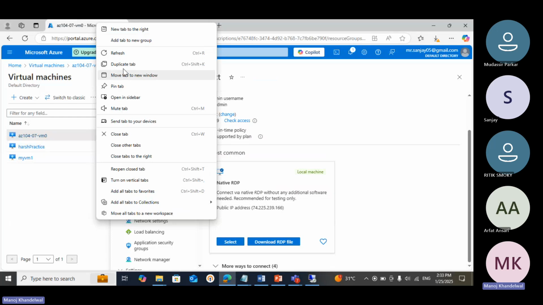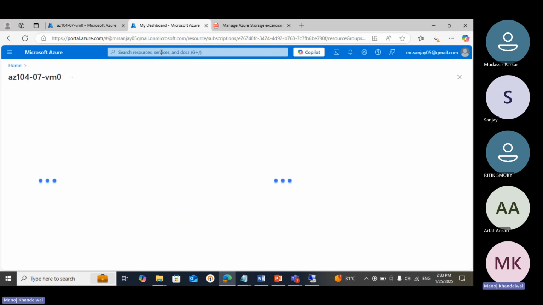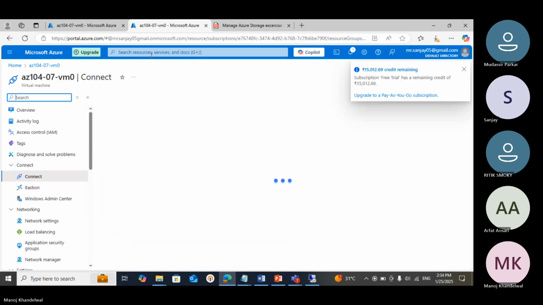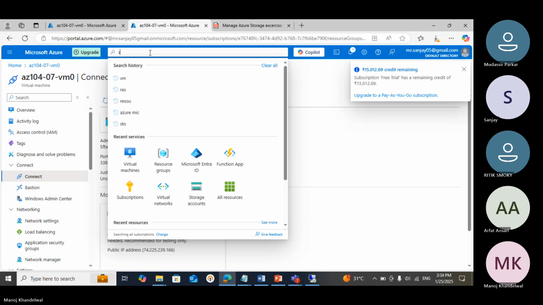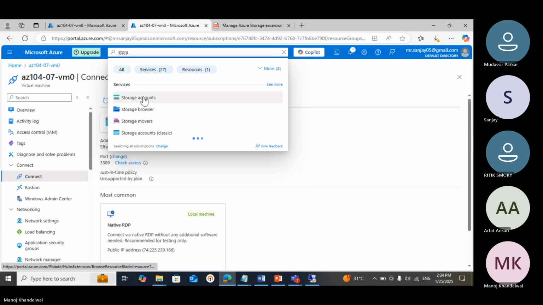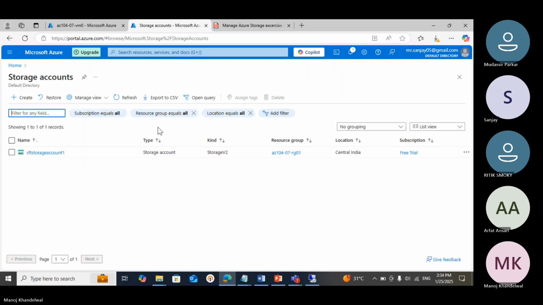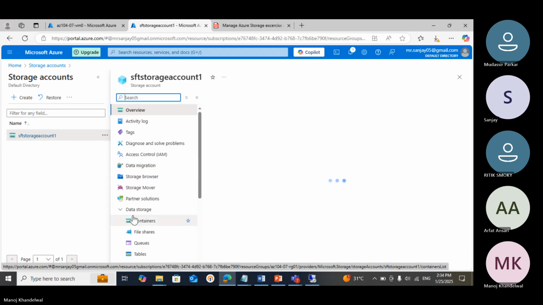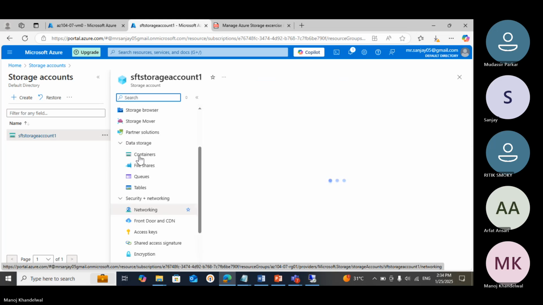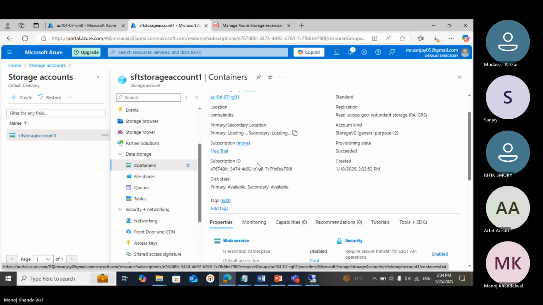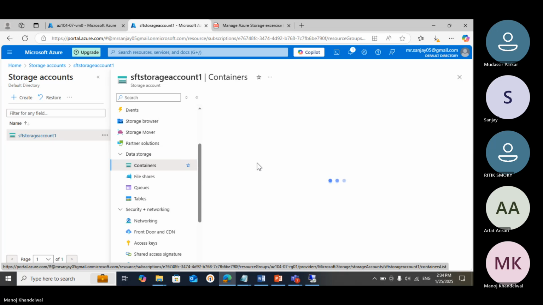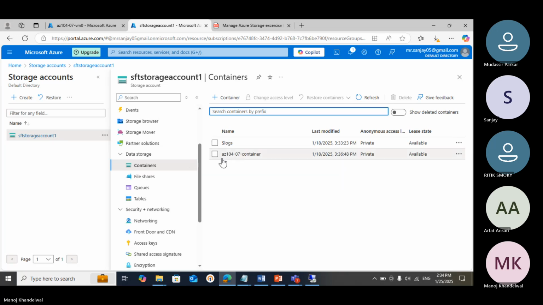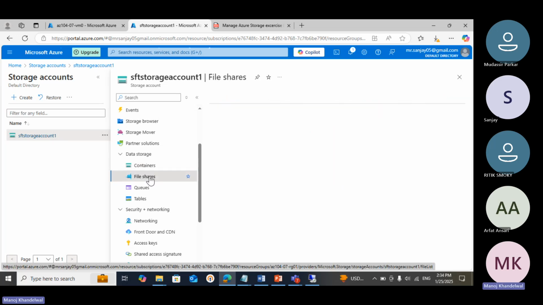I'll just duplicate tab over here. And what I'll do is I'll go into the storage account. File share, okay.